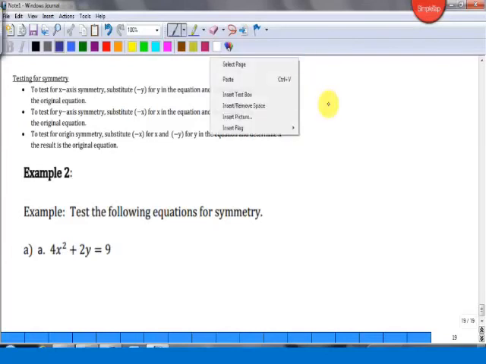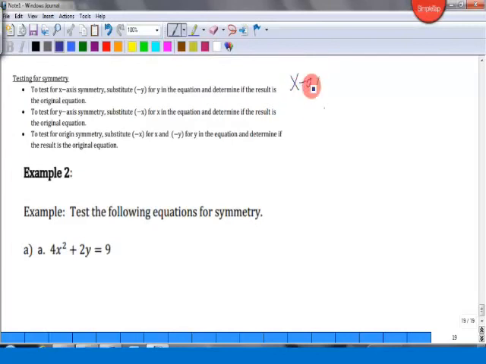So we begin by testing it for x-axis symmetry. And just a quick recall here. To test for x-axis symmetry, we substitute negative y for y, wherever we see a y in the equation, and we simplify, and then see if it's, well, I'm going to ask two questions. First, is it identical to the original? If the answer to that is yes, we've got it. If the answer is no, we still may have it. We'll say, is it equivalent? Is there an algebraically legal procedure that we could perform on the equation to get back to the original?